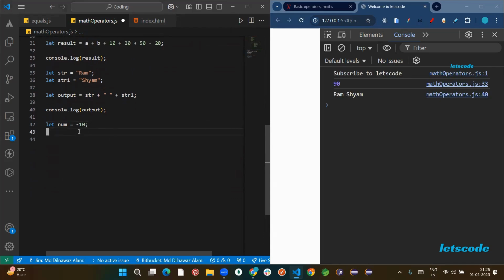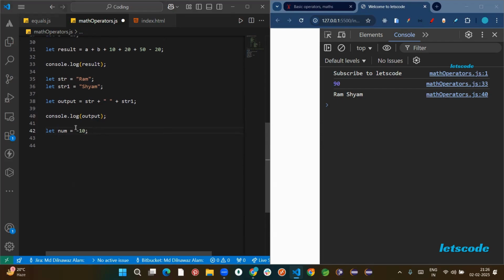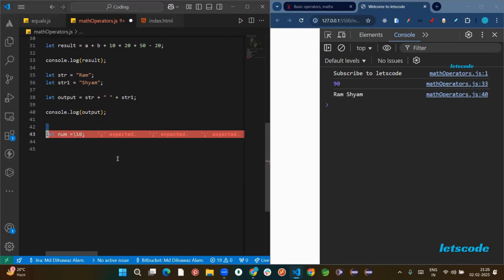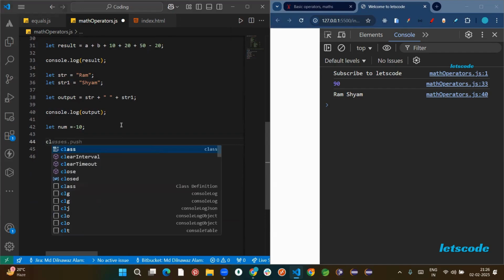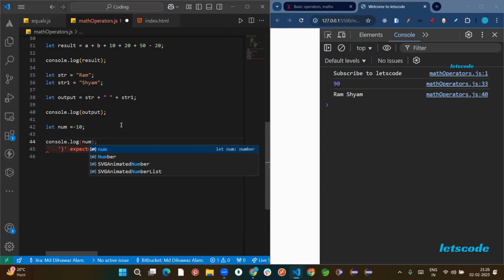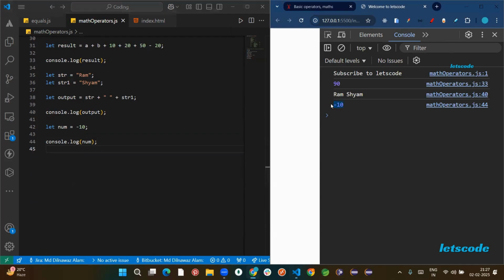Here we are converting this positive value into a negative value, minus 10, with the help of this minus, and it is called a unary operator. Let's console this num. It will give us minus 10, because we have converted it to minus.